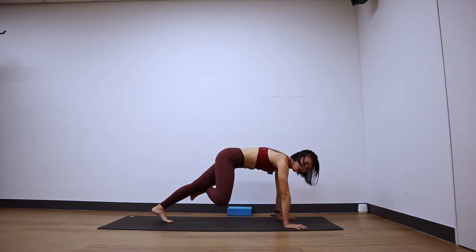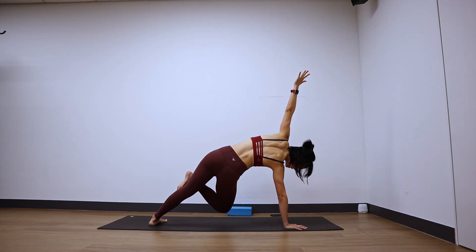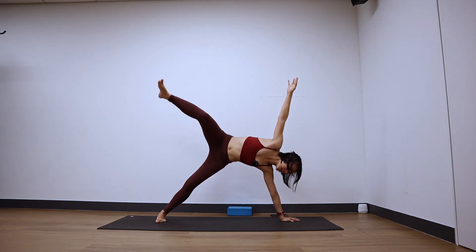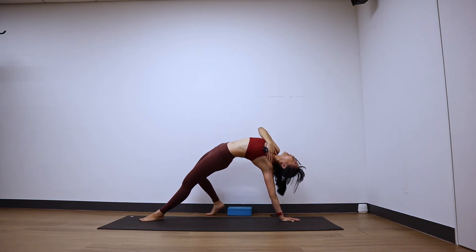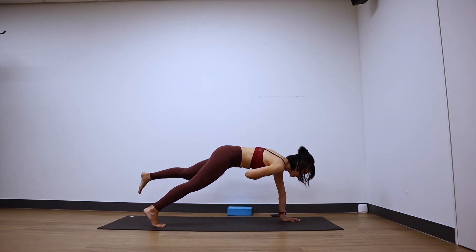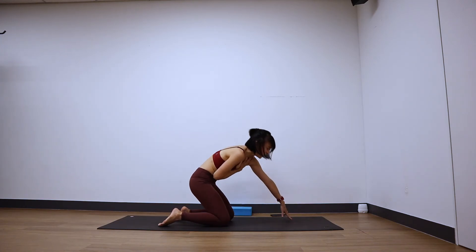Let's take a side plank onto your right hand, left hand up to the sky. Good — switch sides: left palm down, spin to the other side, reach your right hand up to the sky. And then release the right leg — kick it up, drop it behind to a wild thing. Place your right hand onto the chest. Inhale, exhale — flip yourself back to a three-point plank position. Maybe this time try to float the left leg off. Five, four, three, two, and one. Well done — drop the right toes down. Slowly knees down to the floor. Release and take a full camel pose.